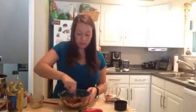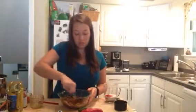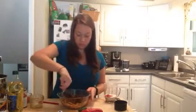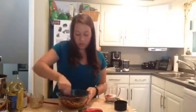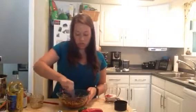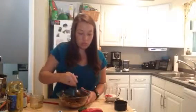Alright, now that that's in there, you're going to give everything a really good mix. So mixing. I'm just mixing. I'm not quite mashing it all together yet. I want to make sure that I'm getting all of the spices evenly distributed.